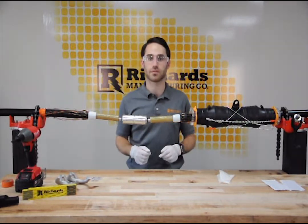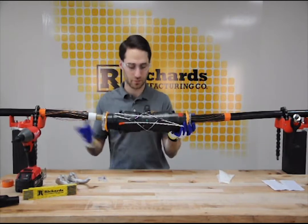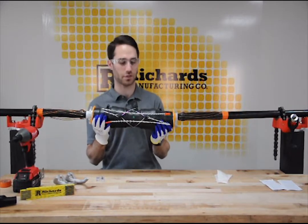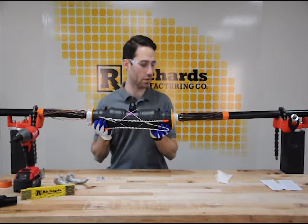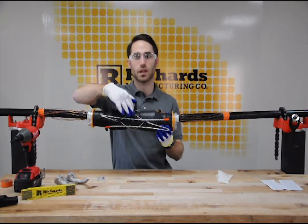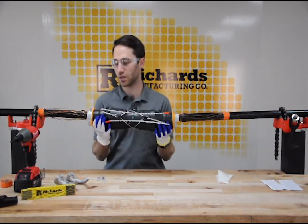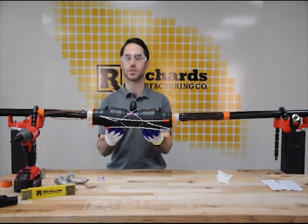Now we are ready to slide the splice housing into position. We slide the splice until we feel a positive stop - the splice housing slightly rotates but will not move without a good amount of force once seated. There is a tab in the center of the splice and an indent on the connector called a centering groove, which are designed to interlock. As you slide the splice, you get a positive stop when you reach the center, then do a visual confirmation that the splice is centered.